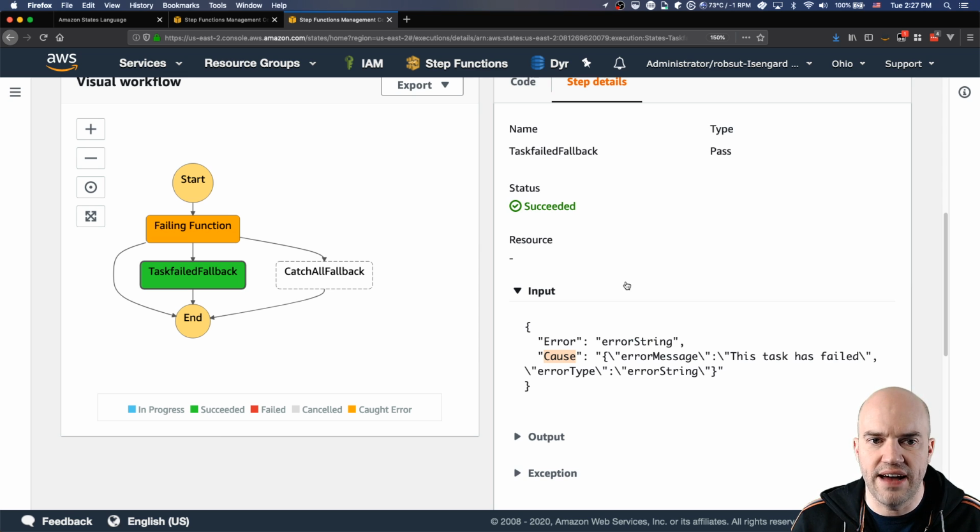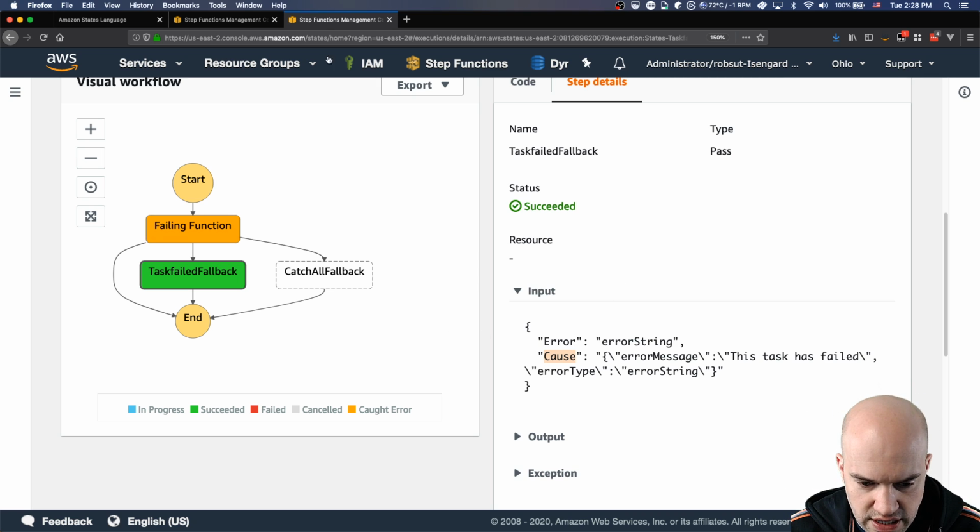You can also have a result path that works the normal way. So in this case, we've done what I call the destructive merge or the destructive overwrite. Because we didn't specify anything, it replaces the entire state object with this error object.